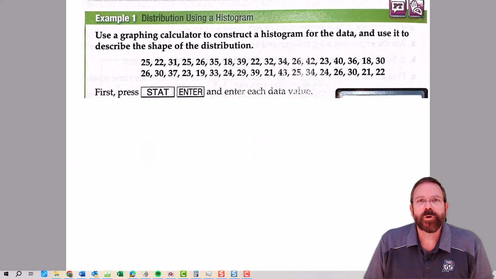Now the next thing we're going to do is use our graphing calculator to construct a histogram of this massive set of data. I'm not going to make you watch me put all this data in, but I am going to show you just a little bit as a refresher. If you recall, when we left our graphing calculators yesterday, we had a list of data already in it from yesterday's problem. That list is still there. So the first thing we're going to have to do is clear that list.